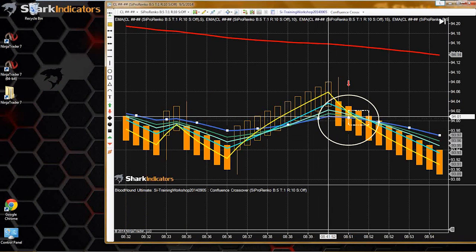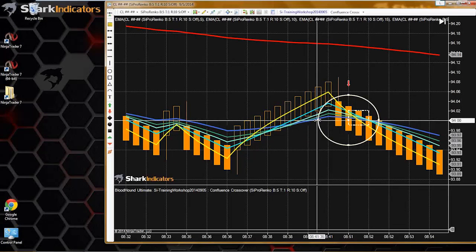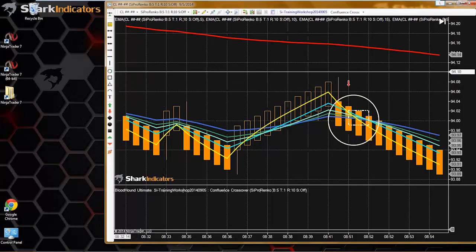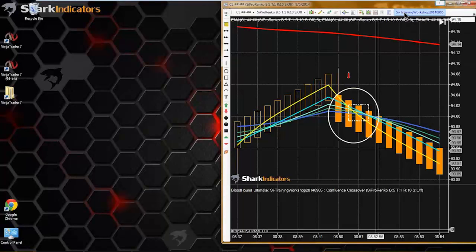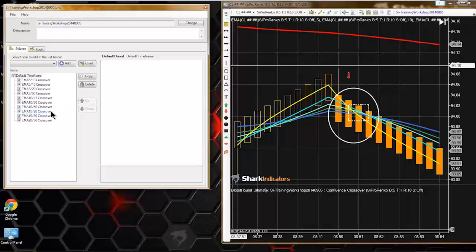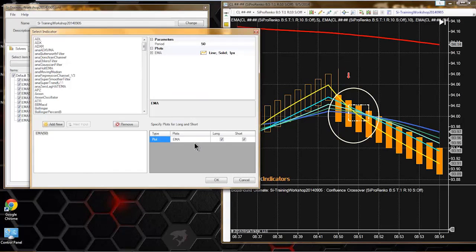And all right, so that definitely looked like that cured it for at least this condition here, at least these couple of bars here. So we'll have to now adjust BloodHound too. We'll have to change all the period settings inside of BloodHound here. Any of them that say 50 now need to be changed to 30. So I can change that to 30. Go in there. Change that to 30.